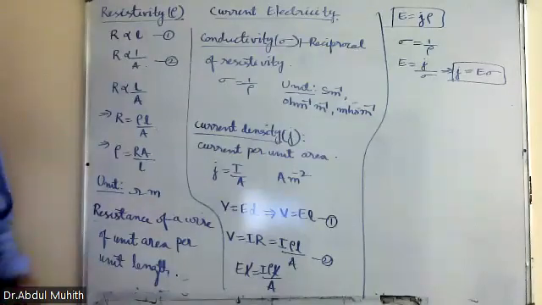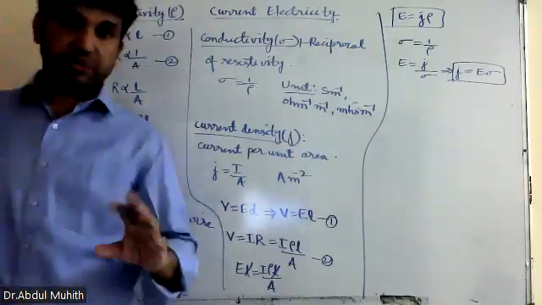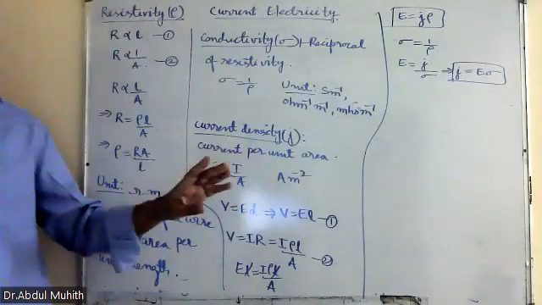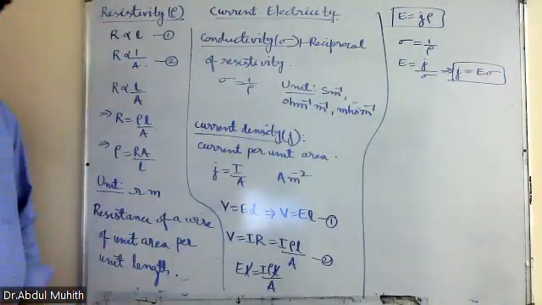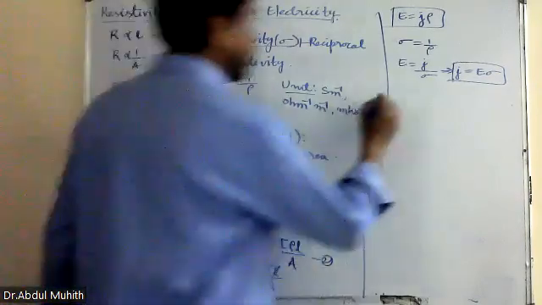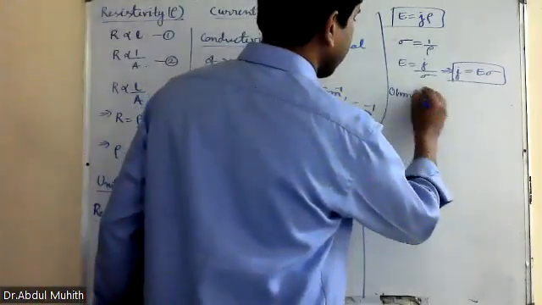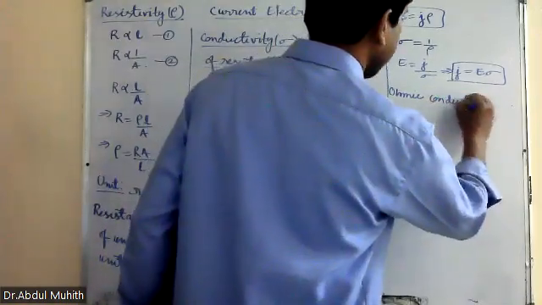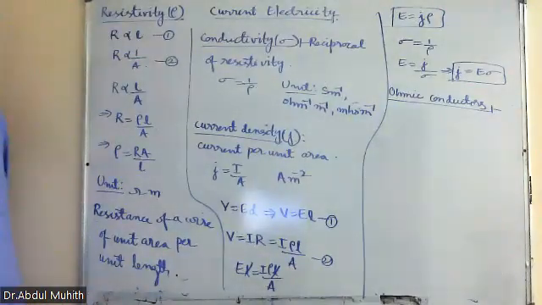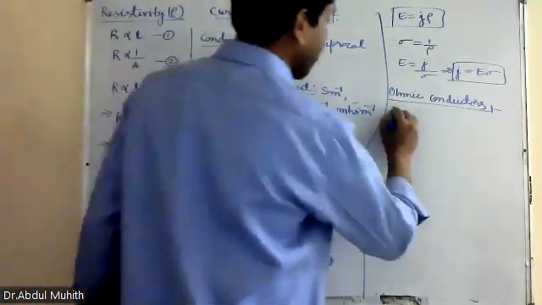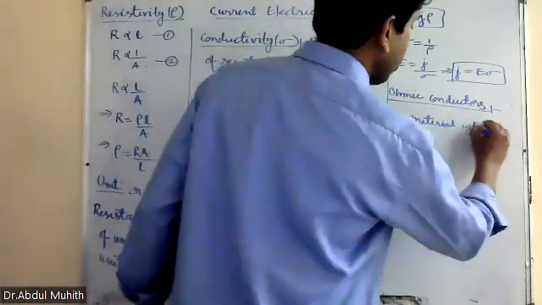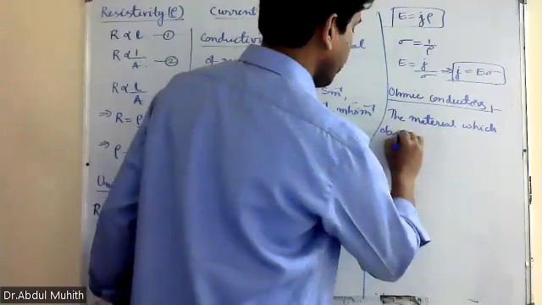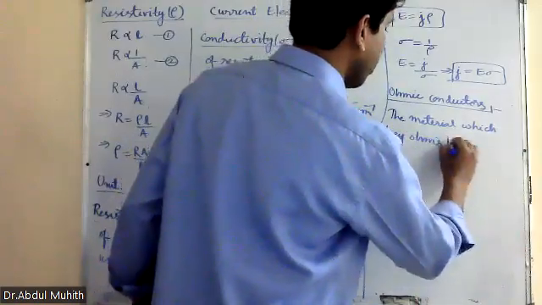Now going to mobility, but because mobility has drift velocity, I don't want to discuss that first. Let me finish up drift velocity, then I will come back to this one. Before that, I have ohmic and non-ohmic conductors. What do you mean by ohmic conductors? Conductors that follow Ohm's law. Very good. The material which obeys Ohm's law is known as ohmic conductor.